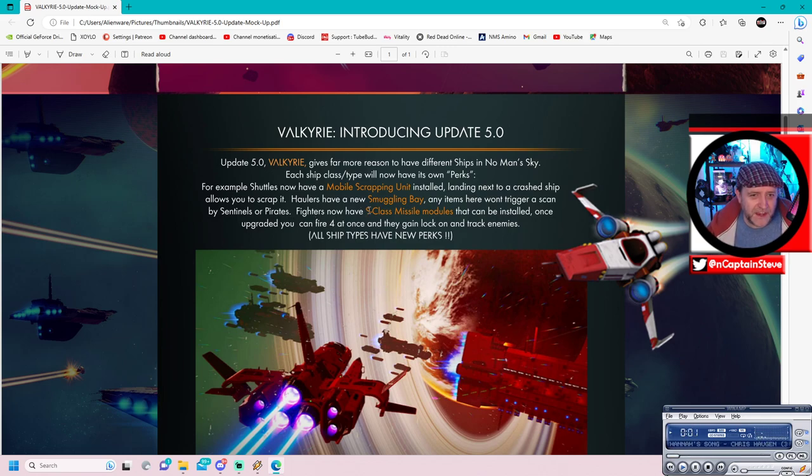Fighters now have S-class missile modules. About freaking time! Yes, they can be installed. Once upgraded, you can fire four at once, and they gain lock-on and track enemies. Oh, that'd be freaking awesome. Goodbye, wingman. Hello, rockets. Yes, that'll be better.